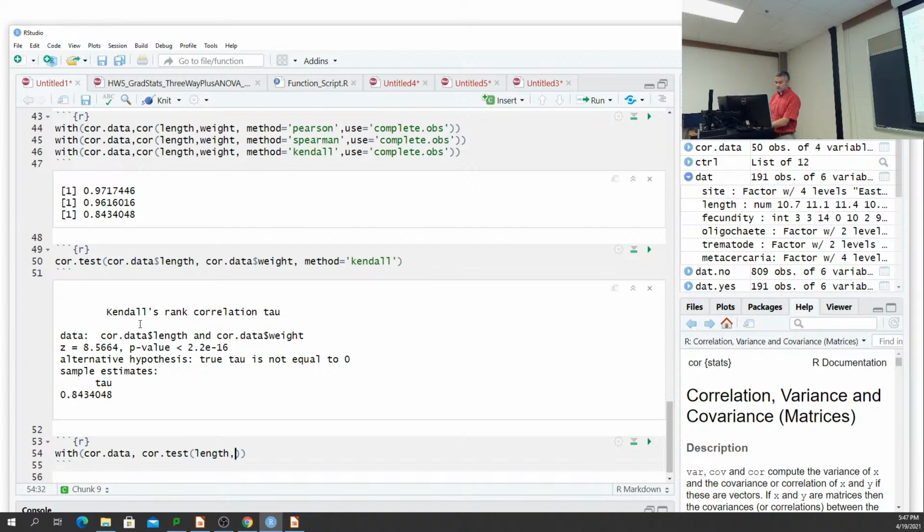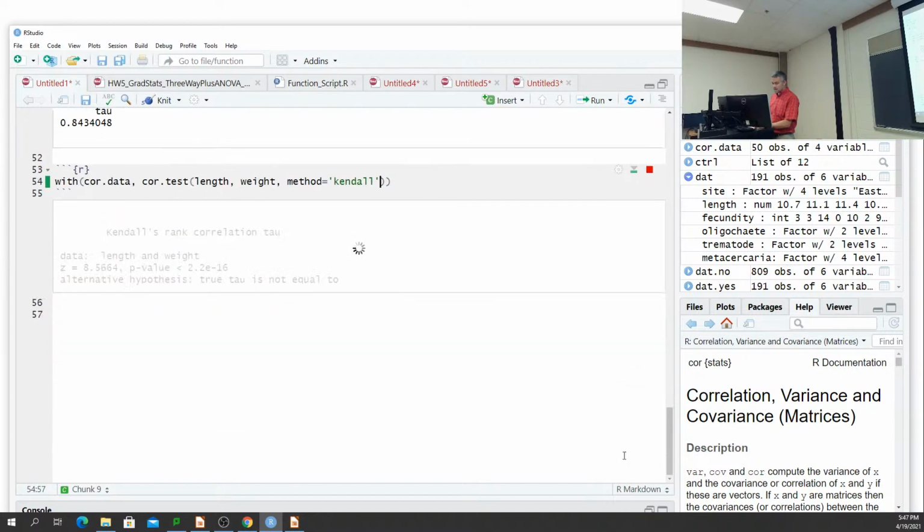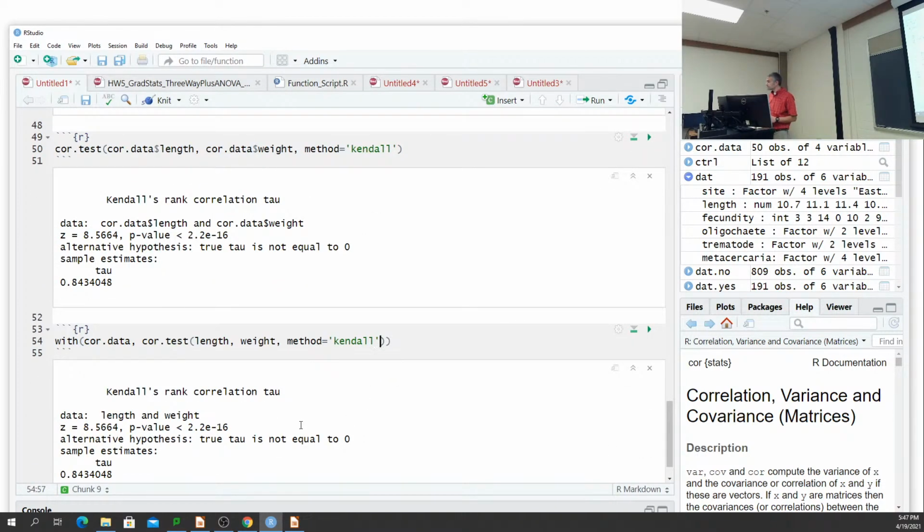So length, weight, method equals Kendall. We'll get the same output. So just, again, two different ways, but when we don't use with, we have to tell R where those variables are. All right.